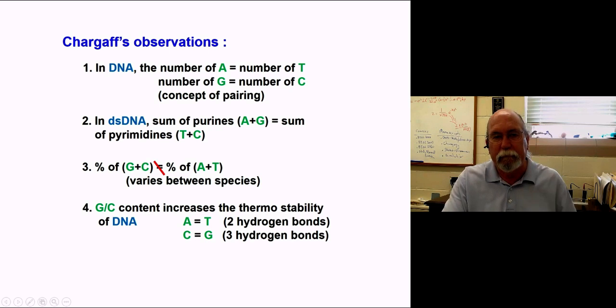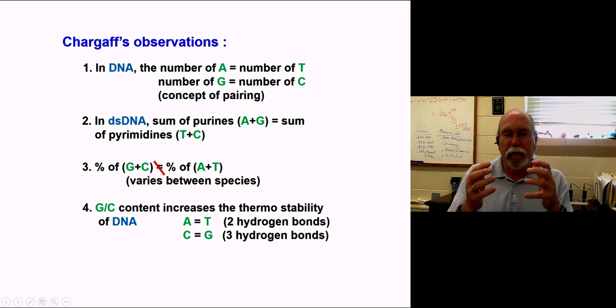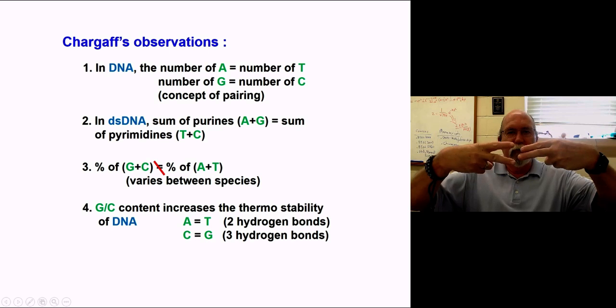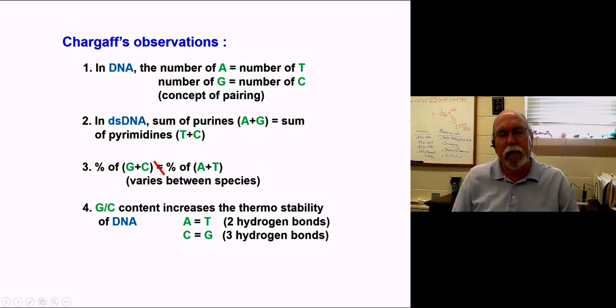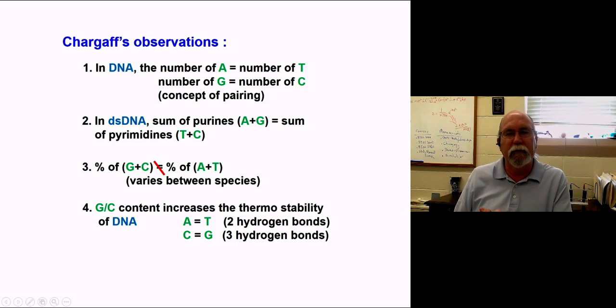So we have this idea that A to T, G to C. What that means is that things that are found in warmer areas should have more GC because you've got 3 hydrogen bonds holding those double-stranded DNA together. When you just have A and T, you only have 2. So the prediction is, and the reality is, in regions of DNA that have more GC, because it's not constant throughout the DNA, that's more thermally stable. What it means is that if you just heat the DNA up, DNA will pop apart. Double-stranded will form single-stranded. And the areas that have more GC will be slower to come apart than areas that have AT. They'll be slightly faster to come apart.